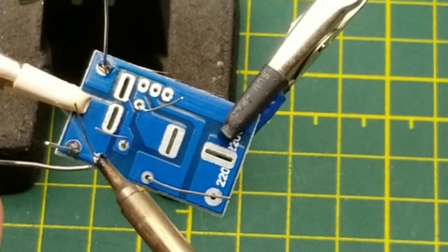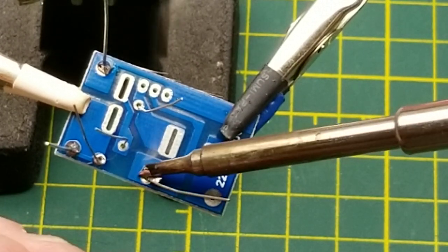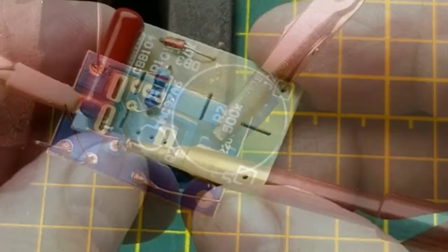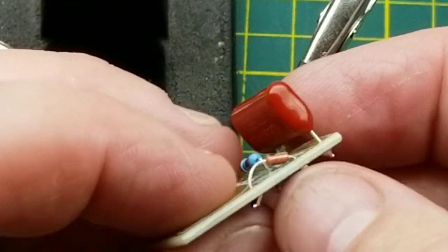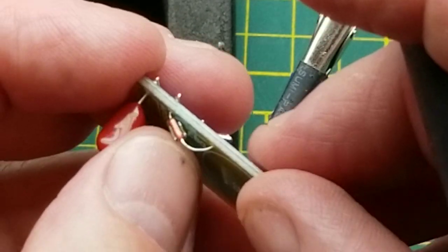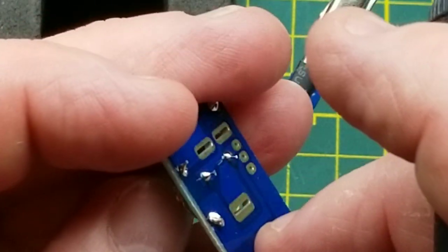So I think the bulk of this video is just going to be looking at the circuit and playing with it a little bit rather than the build, because obviously the build is not going to take very much time. Not my neatest work. Maybe I will push that diac down a little bit further. I'll see if I can do it without burning my fingers. No, I don't think I will be able to do that without burning my finger. Doesn't matter. Neatness doesn't count.